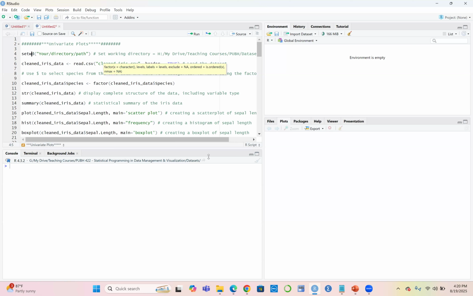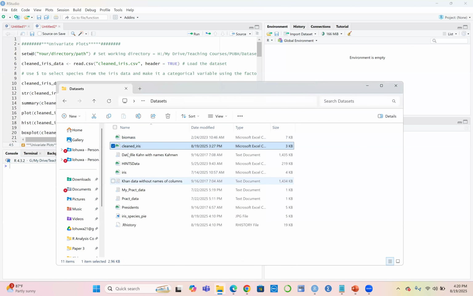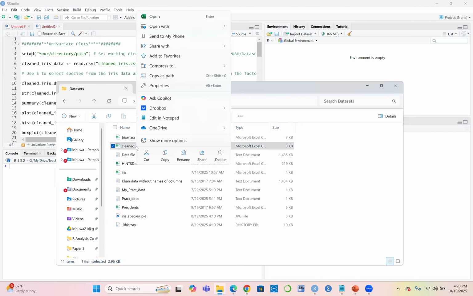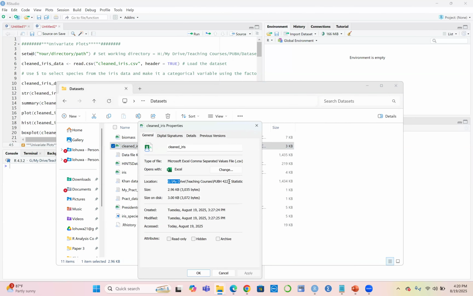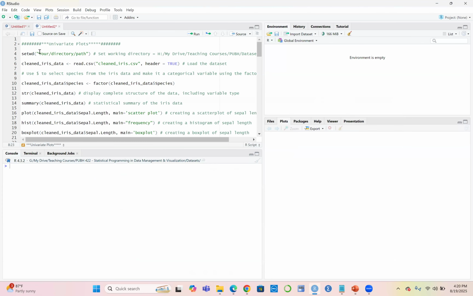So let us import that data into R. Let's look for the working directory again. So we have this as the working directory. Let me paste it again and change it.